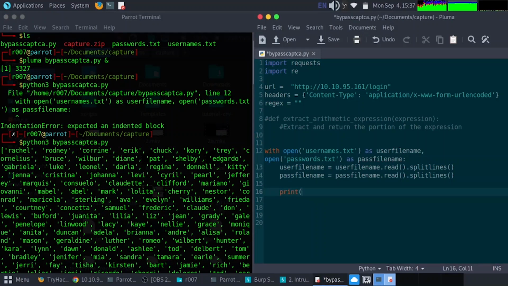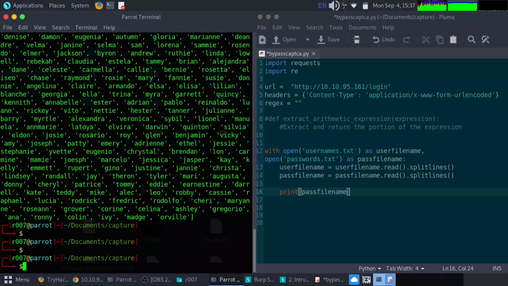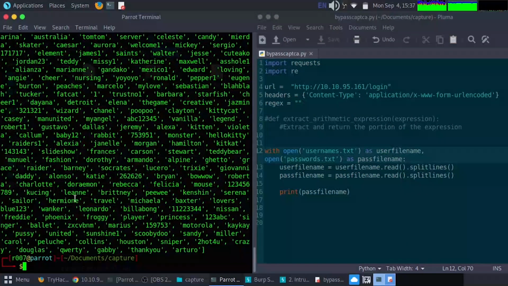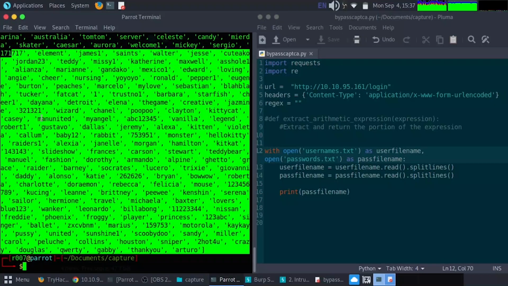So print pass file name, and before we do that, we can clear this. Save, and then run python3 bypass. Great, you can see the password is also treated as a list. So we can get rid of this and continue writing our script.